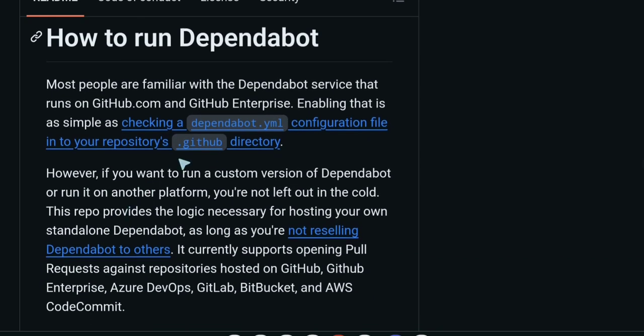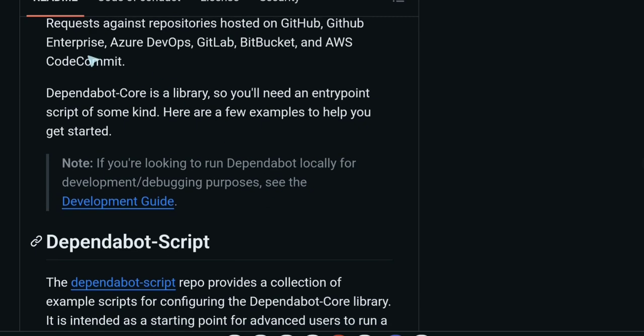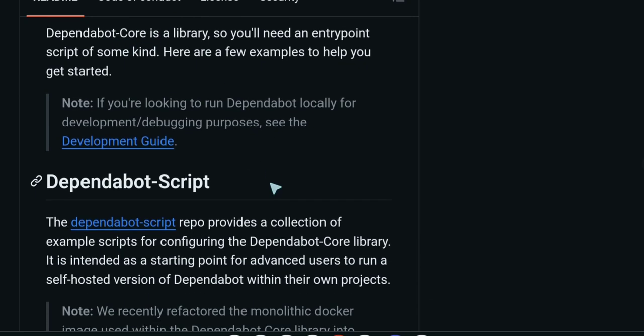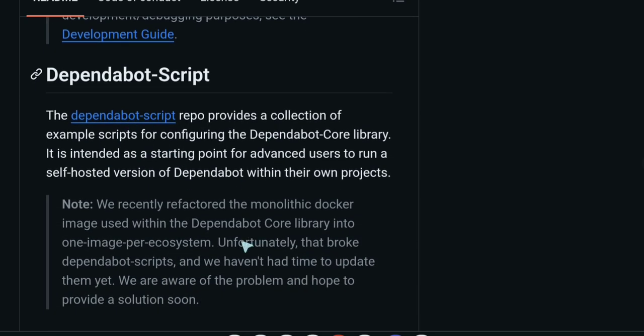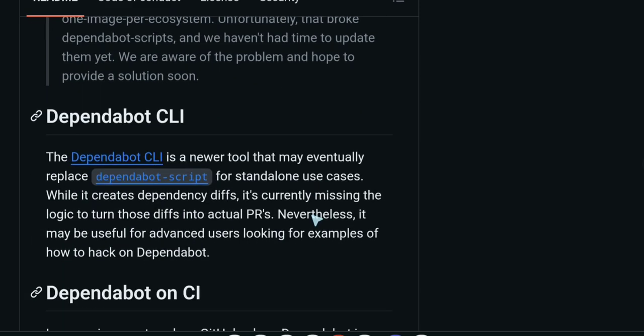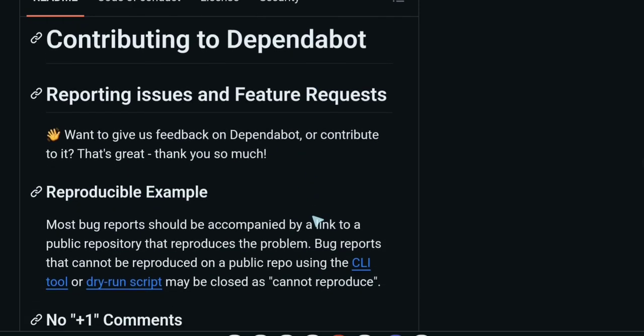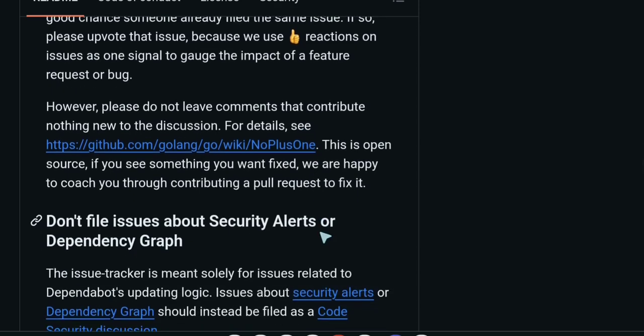So in order to run it, you can either just incorporate a dependabot.yaml in the .github directory, or you can use the Dependabot core library and run it. It's also possible to run it as a CLI.